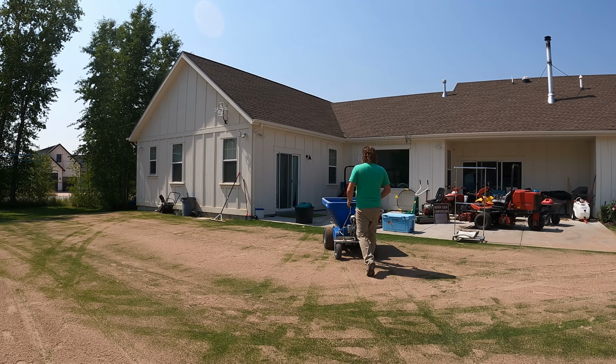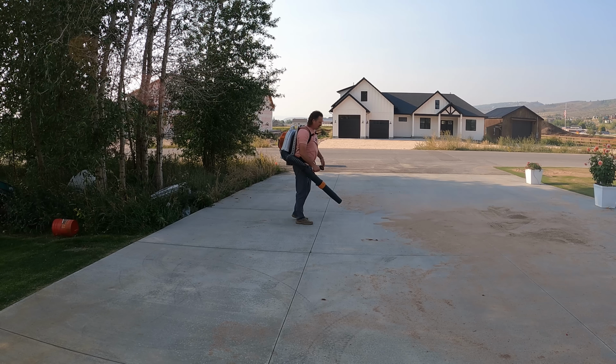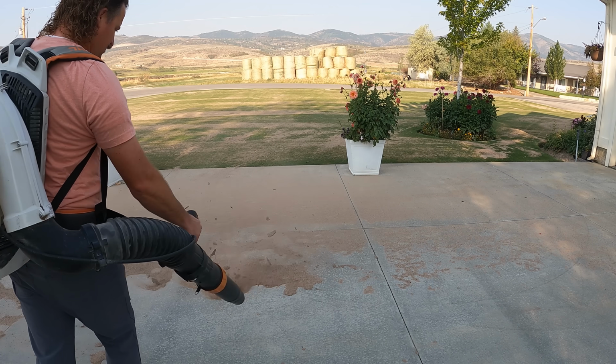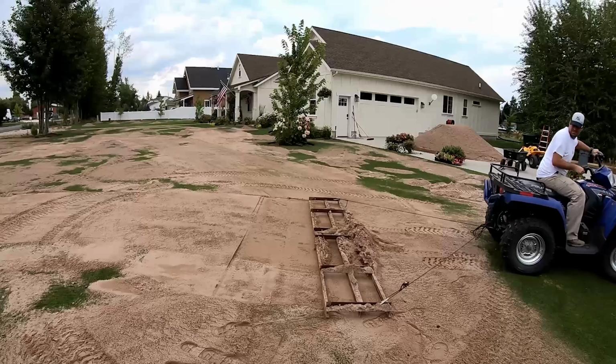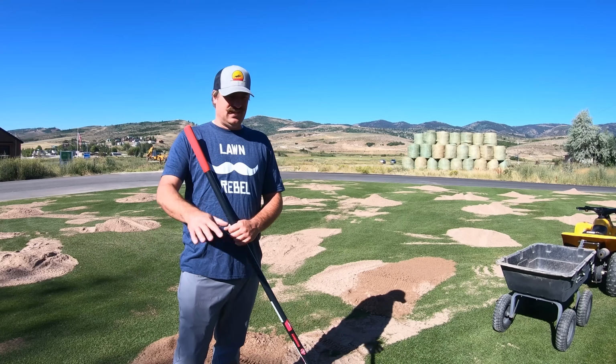So the next step after spreading your sand is going to be to knock down your piles. You want to use a landscape rake to do that, or some kind of drag to knock your piles down. You can use a motorized piece of equipment and use your drag to knock down your piles if you're using a wheelbarrow or a gorilla cart.